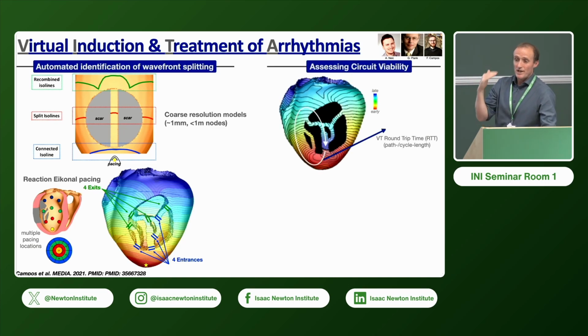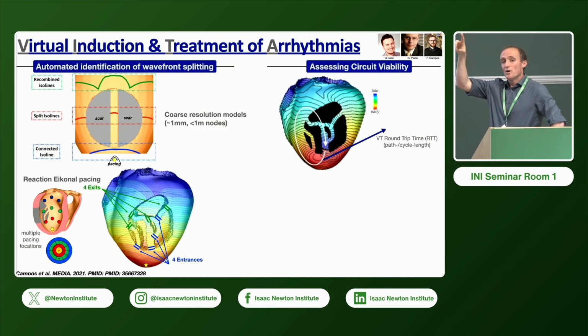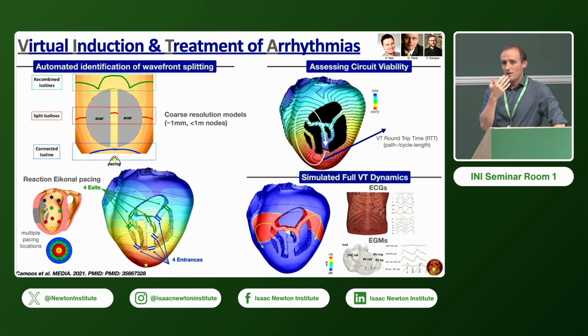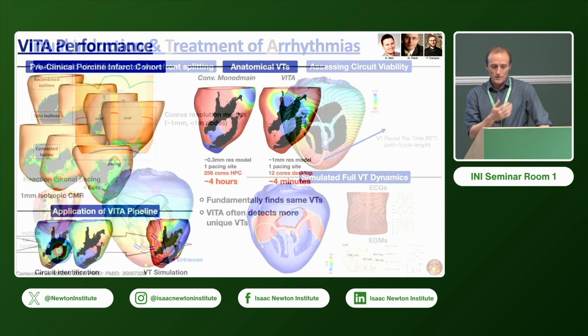Once we have, for example, the exit sites, this defines our starting line for unidirectional block. We then do a second eikonal solve, which allows us to recover the entire reentrant circuit, and we can get from that the cycle length and things like that afterwards. We can then make use of the tools developed by Gernot and his team to automatically go from these circuits right the way through to simulating the ECGs and also potentially the device EGMs that will be sensed by an ICD as well. These are really, really crucial when we're thinking about validating and comparing with clinical recordings and the VT that these patients present with.